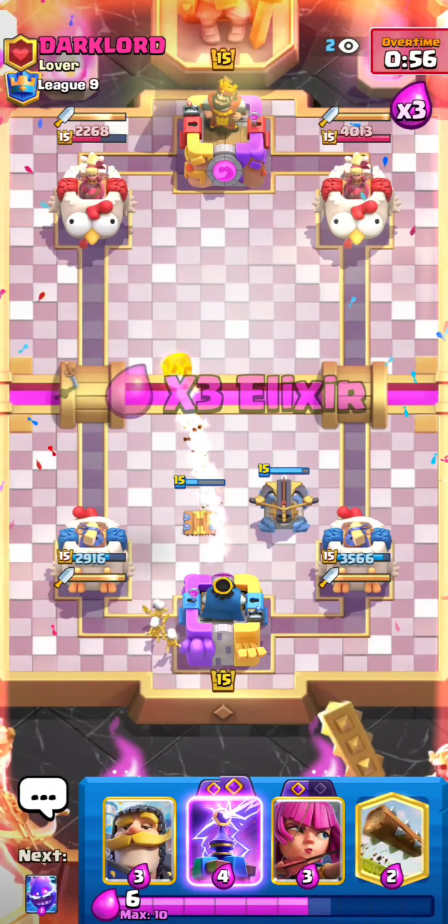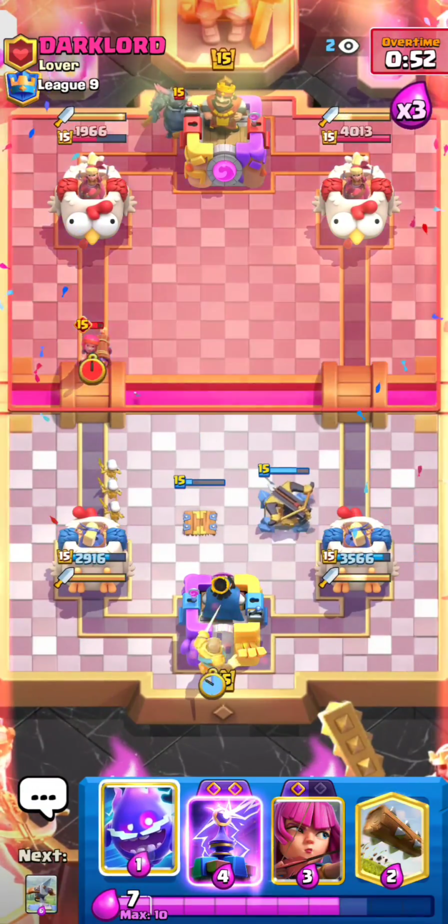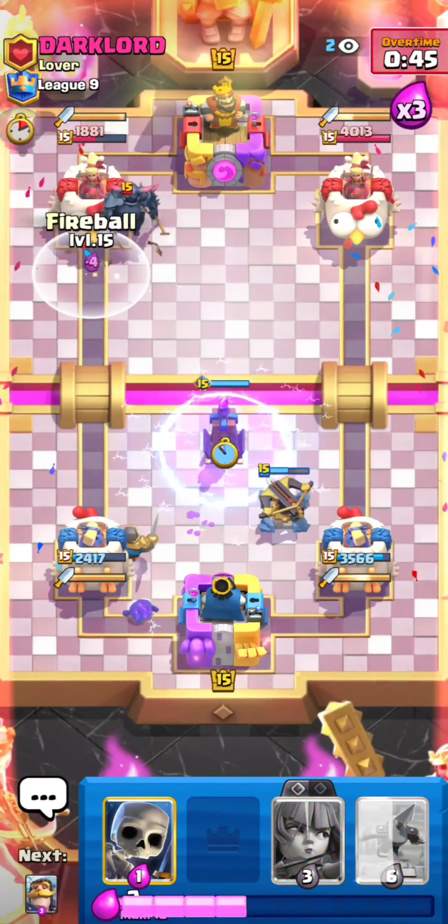This is going to be sketchy, guys, because he's going to outdamage me heavily. He has Fireball, Arrows, Evo Zap. I have Fireball, Log. Oh no, Firecracker? Oh god, okay. That's going to be so much damage. That's actually huge in a bad way. Let me Fireball again. Like, I have to.